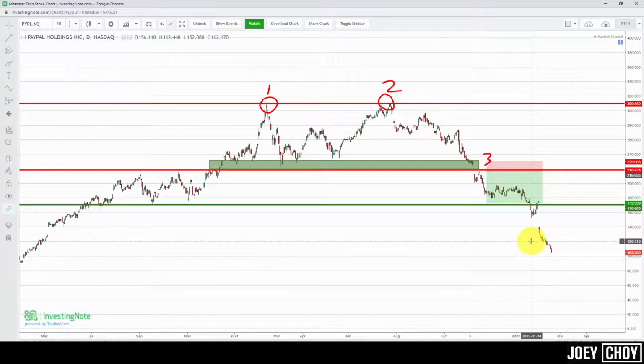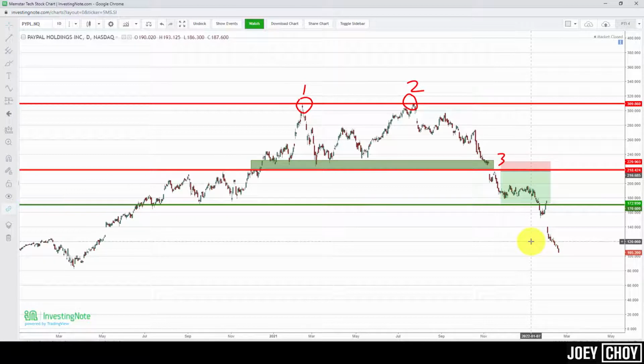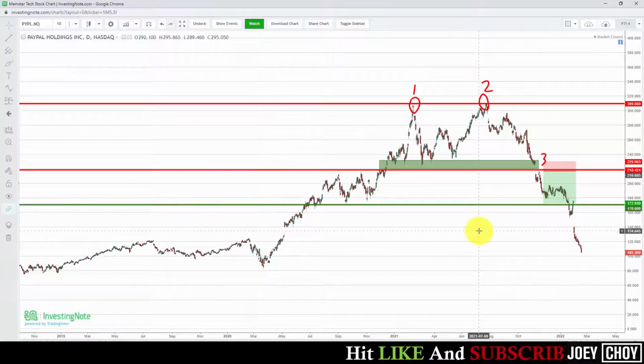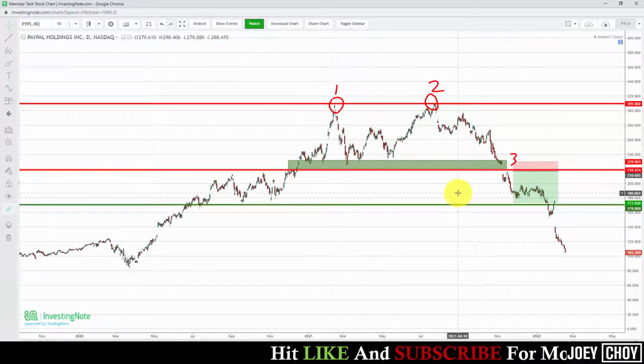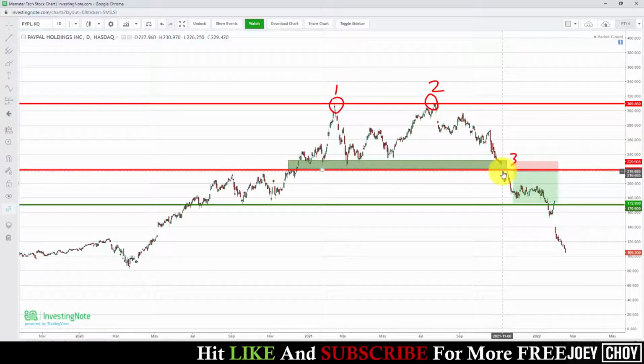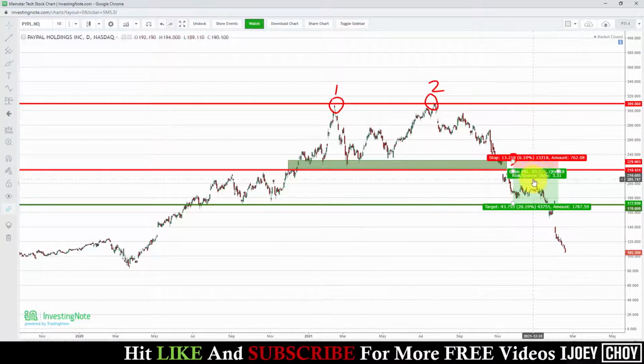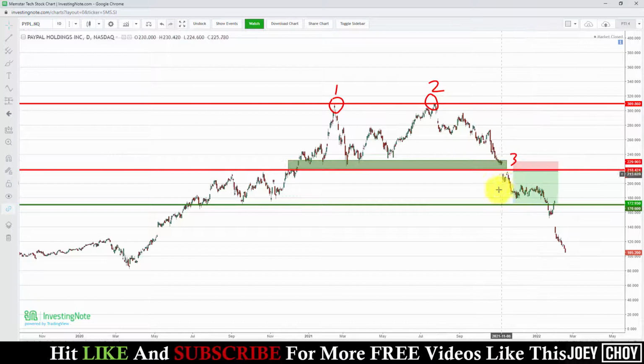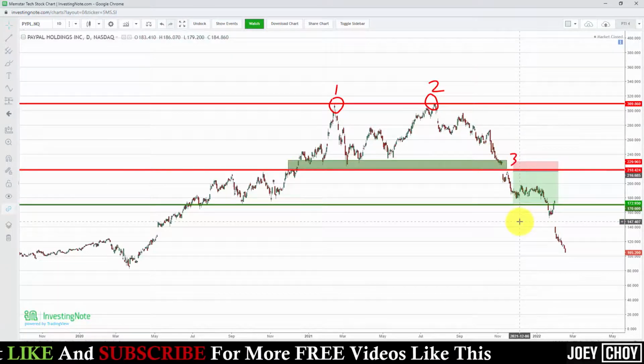The key takeaway here is don't make the mistake of assuming that it will break the support. Most of the time, if the trend is strong, and we look at the longer term trend, it's been moving up for many years, it could be just a temporary pullback. It might hit the support and rebound back up. So the top pattern may not actually complete, and it may not actually break the support level.